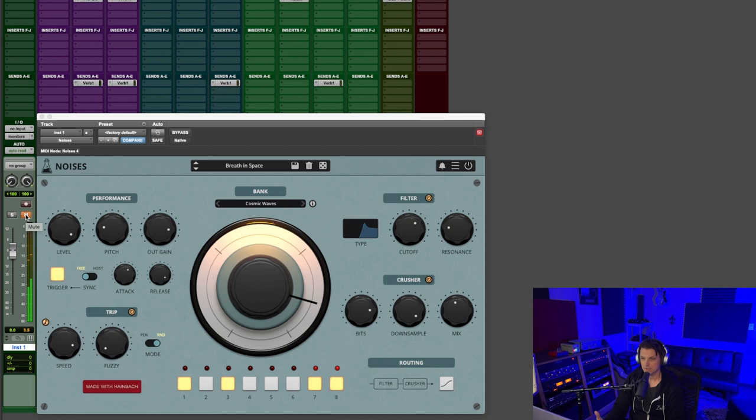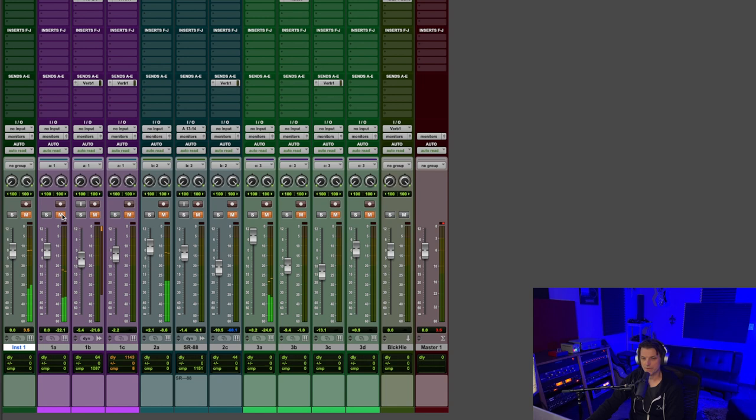right off the bat. But I want to show you three examples of how you could use this just to create some really cool cinematic landscapes. And I did these super quick in maybe like 35, 45 minutes. I did three examples, and literally just how I just showed you, I pulled up a sound, randomized it a few times until I got something that was cool, and added one or two things to it to show you how easy it is to get some really cool, big cinematic landscapes using this plugin. So here's the first sound that I got, and then I'll show you the sound by itself, and then a couple textures I added to it, and you see how easy it is to just create cinematic feels with this plugin.